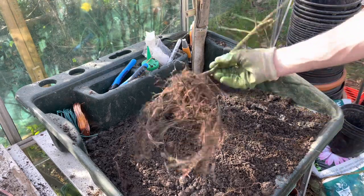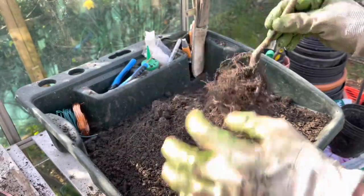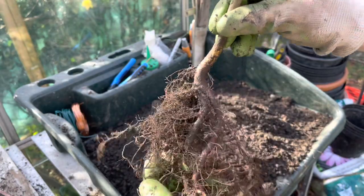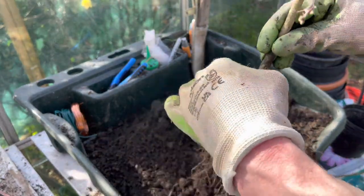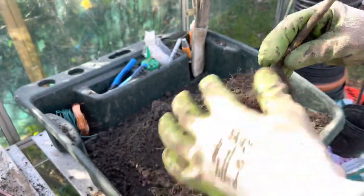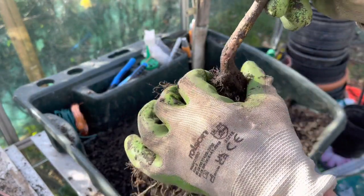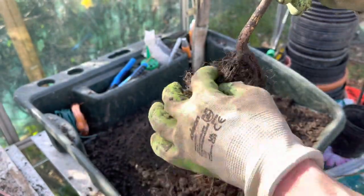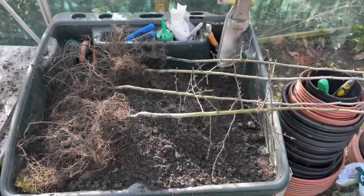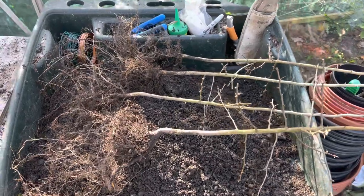Okay, so finally got them all apart. Some nice roots on there. And this one's got a nice little kink in the trunk there. So what I will do is remove the higher up thinner roots, so that bit can go out of the soil. That's that one. Okay, that's all four of them separated.